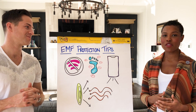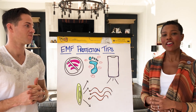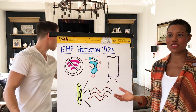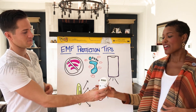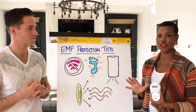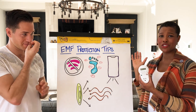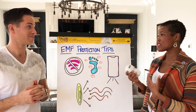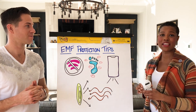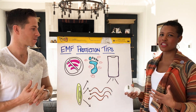This goes for everything, even from your cell phone to your home computer system, your router and all of that. You can just physically go and turn it off at night — that's when we're not using it the most and that's when our bodies are at rest and trying to recover. This nifty little gadget is called a super feeder, and what it does is automatically shut down our Wi-Fi at night. We have it set for around 9 or 10 o'clock all the way until 7 a.m. before we get started working, so the Wi-Fi is completely off and we're not exposing ourselves to EMF unnecessarily.